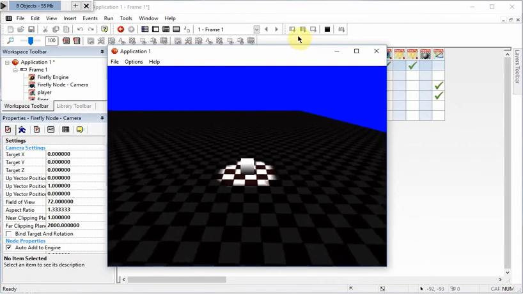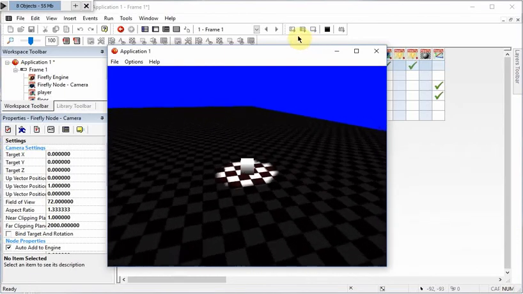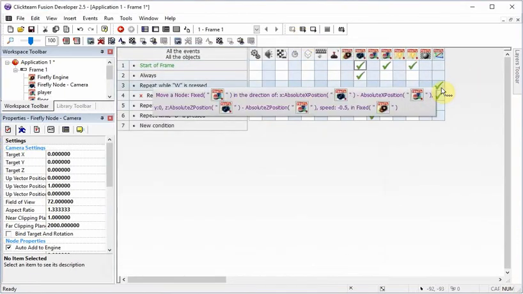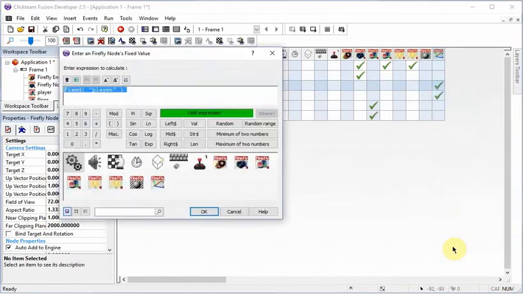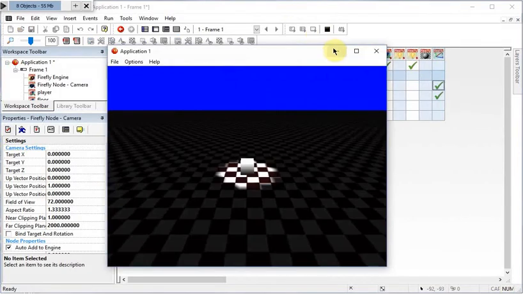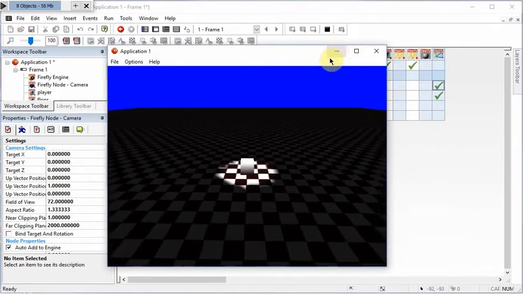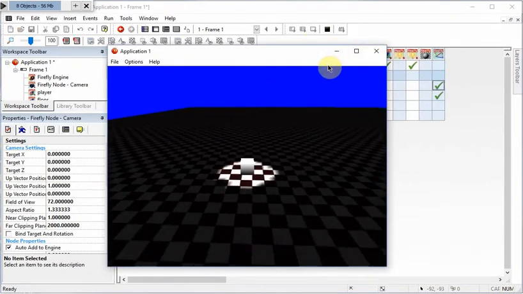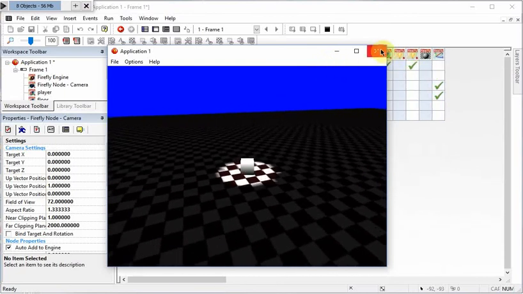And as you can see, that's kind of a fast movement. If you want to change the movement, just change that -5. We can change it down to a 0.25. And I'm actually going to make this positive just to show you what happens when you insert a positive value. You'll move towards the camera instead of away. So I'm pressing W, and you can see that I'm moving towards the camera. So it looks like I'm moving backwards.